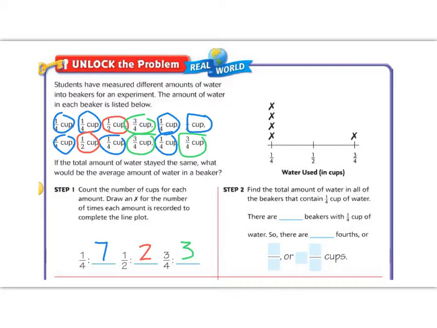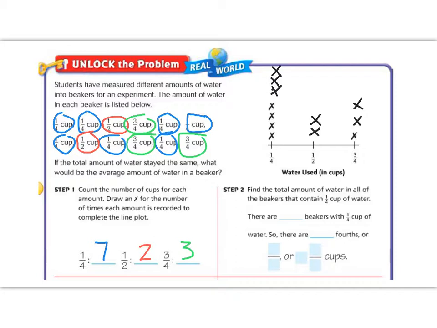Okay, now we're going to use this to continue the diagram, the graph, up in the top right corner. So above the 1/4, you can see that they've started. We have 1, 2, 3, 4 X's, but we need 7. So I'm going to continue on 4, 5, 6, 7. In the 1/2 we have 2, so I'm going to draw 2. And then above the 3/4 we have 3, and they've already drawn 1, so I'm going to draw 2 more. So my graph should look like this. Remember, if my graph looks like this, your graph needs to look like this as well.